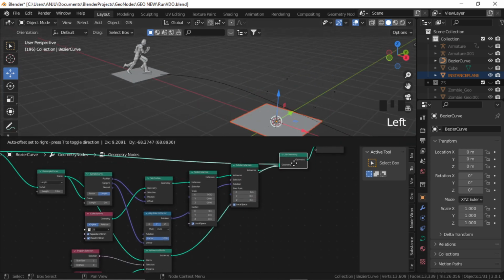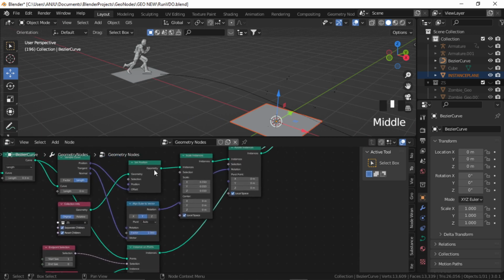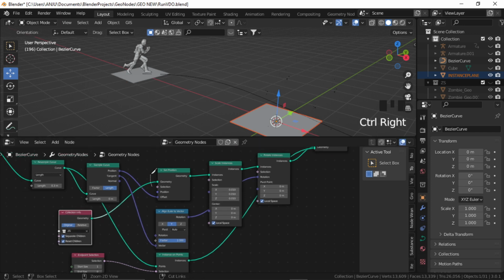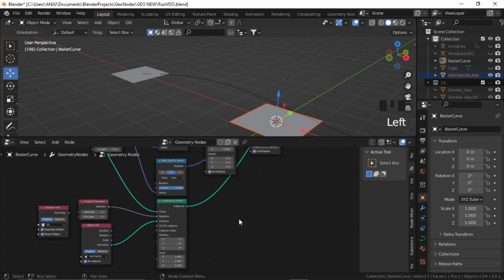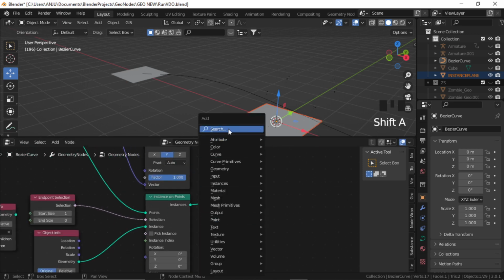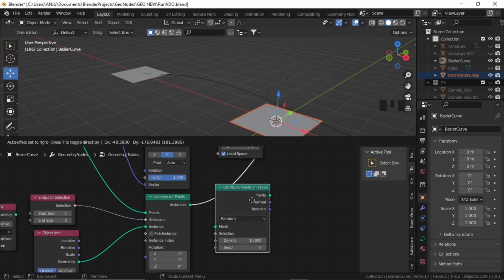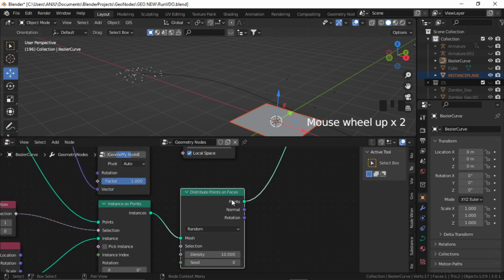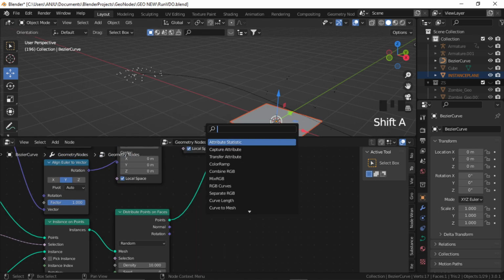Now I'm going to instance the points onto this plane. So I'll just remove this collection info from set position directly. I'll just cut it. And I'm going to add a distribute points on faces node. Plug it afterwards. So here are the points. And now again instance on points.